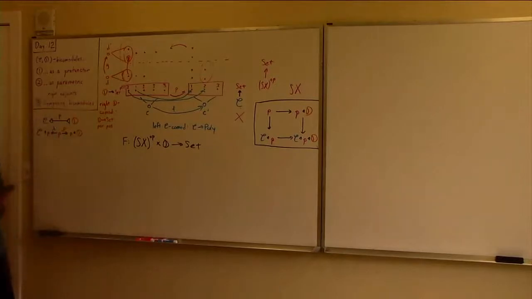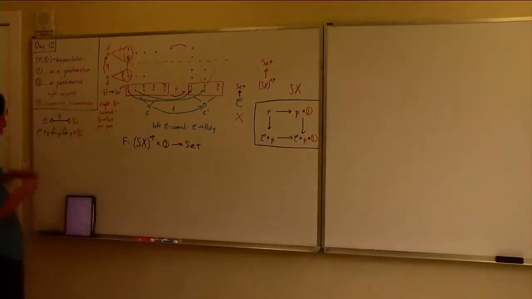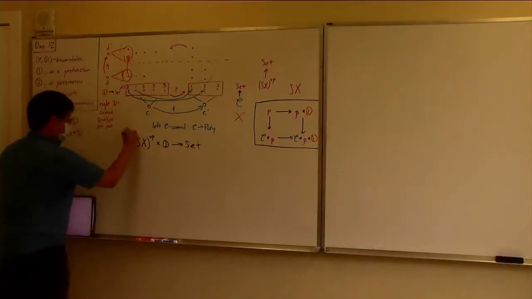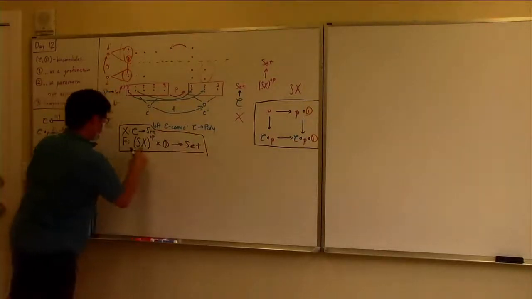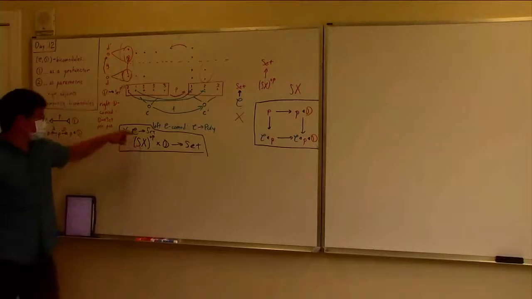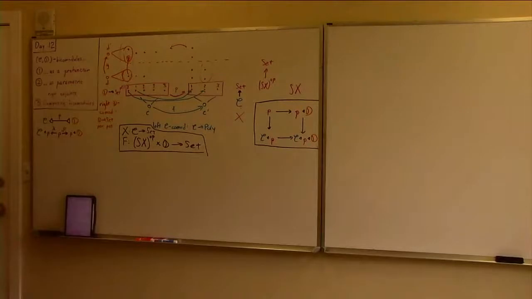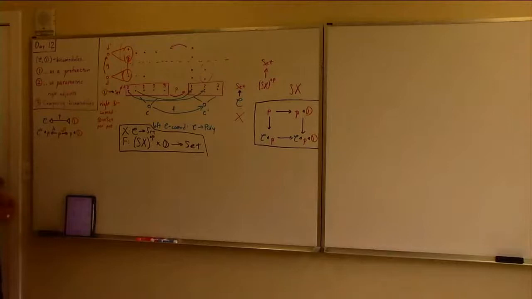Okay, so in summary, what we basically just showed is that you can think of a CD bicomodule as a functor. It's going to be a functor I'm going to call X from C to set. And then you take that functor and you look at its category of elements, and then you give another functor from that category of elements up times D to set. And that's just this concise way of telling us what this bicomodule is.